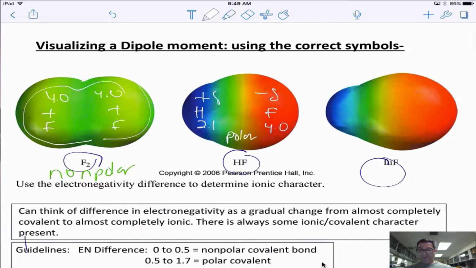We have a situation over here where we have Li and F, and we have something like 1.0 and 4.0. And now there's such a huge difference between them. Look at how the electrons are basically completely pulled from the lithium. And this would be ionic. And in here you have a negative and a positive, and they're charged ions. What we can do for the HF, instead of drawing the positive negative delta, is draw an arrow.